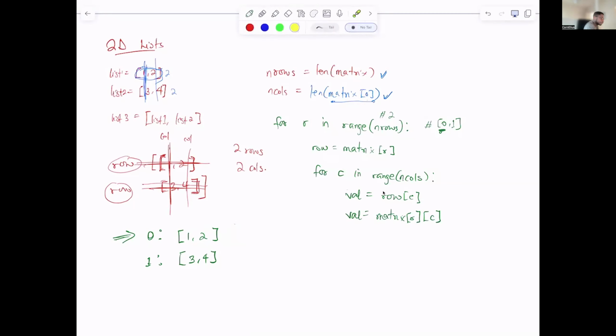Let's change this to this. Okay, this is the same as this, right? So this is the row. Row is equal to matrix index R, then do high school math substitution. You can just put it together there. So either of these works. So this is how to get an element inside the grid. But look at something here. This code we have written here, that's the iteration this way.